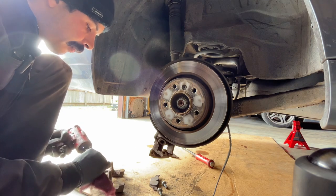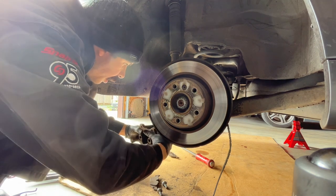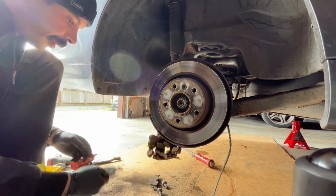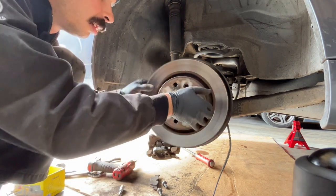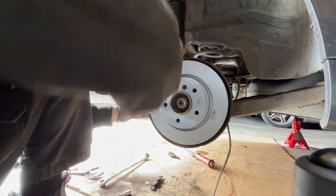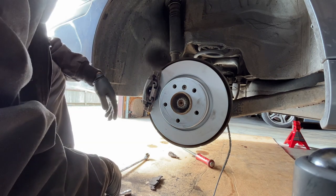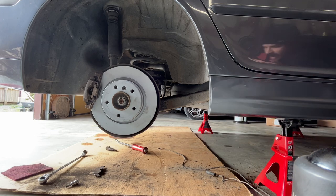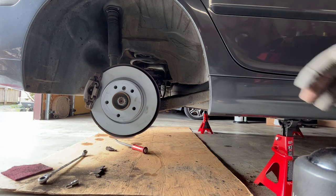Cleaning up these pins. Slide back in, line those pins. All parts are not created equal. You're gonna get something different from different manufacturers, so. Boom. Cool. Now we need to do our sensor. All right. Brake sensor is in and good to go. Lot of dirty stuff in there.